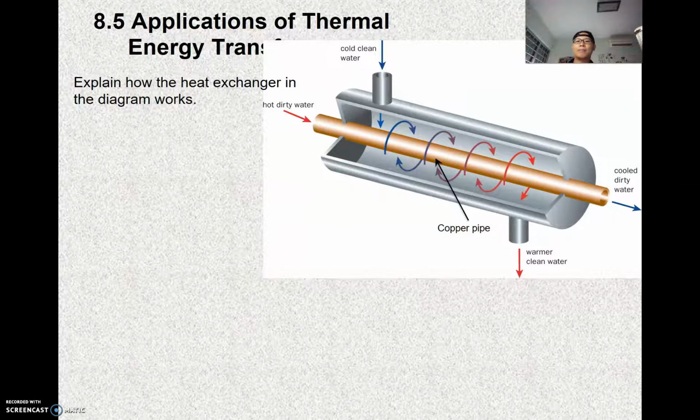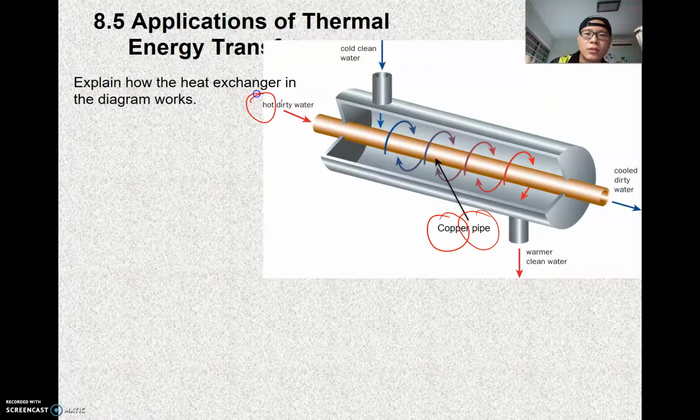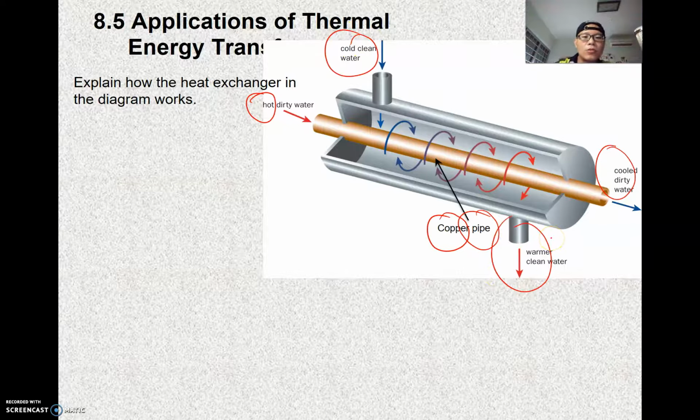Here we have a classic example of a heat exchanger. Take note of the certain clues that the question gives us: copper pipe. Thereafter we have hot water, cold or cooled water. Of course the direction of water is important also. So we look at certain clues that are given to us, in this case different types of materials that we are looking at. These are the things that we really need to pay attention to.